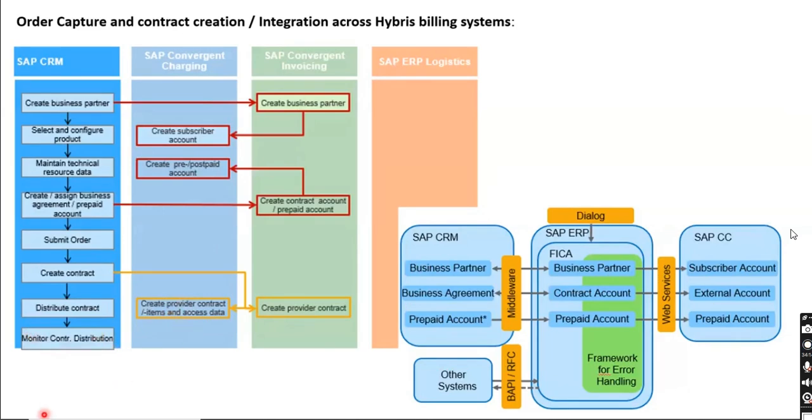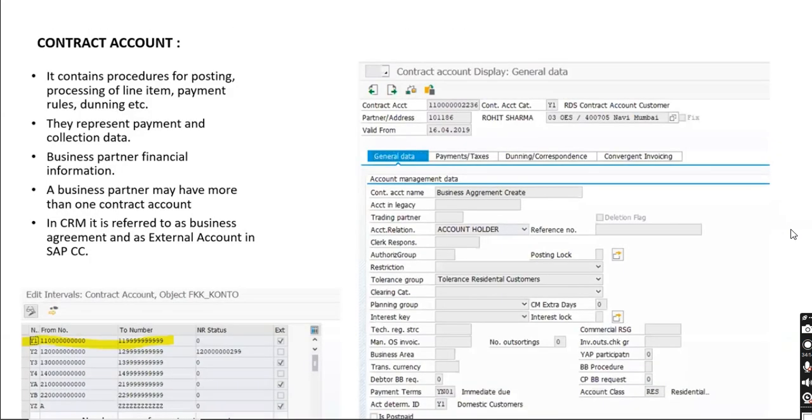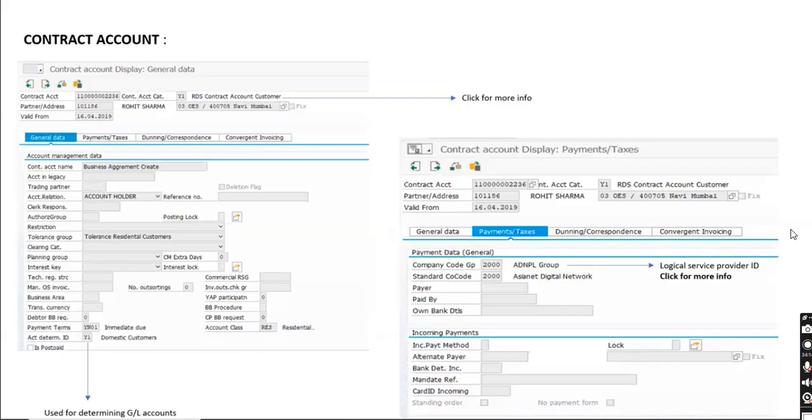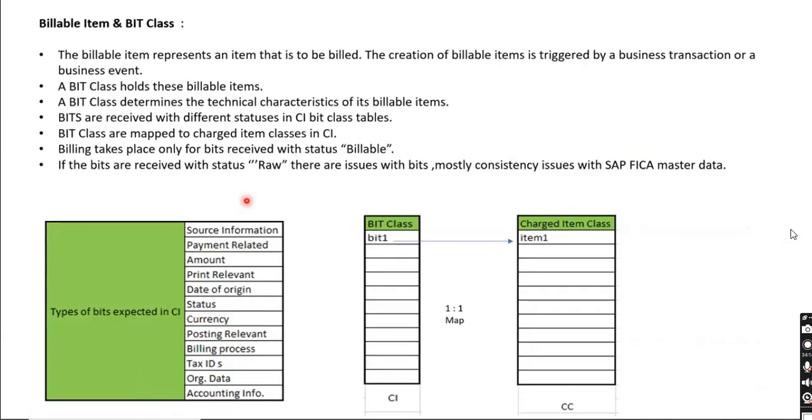Then we'll go to the master data, which I'll cover later. First, in CI we have the organization structure. We first have the P-level item and bit class. In CI, when I start my org structure, like in FICA we started with company code, in CI we start with bit class. Here, see our bit class. In CI we call it bit class; in CC they call it charged item class.